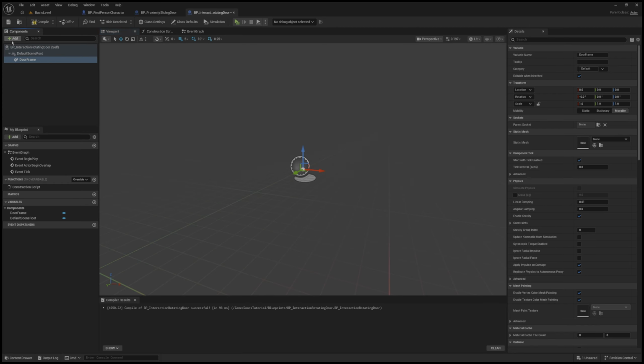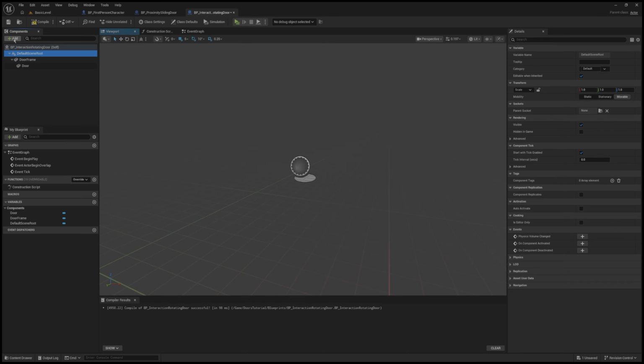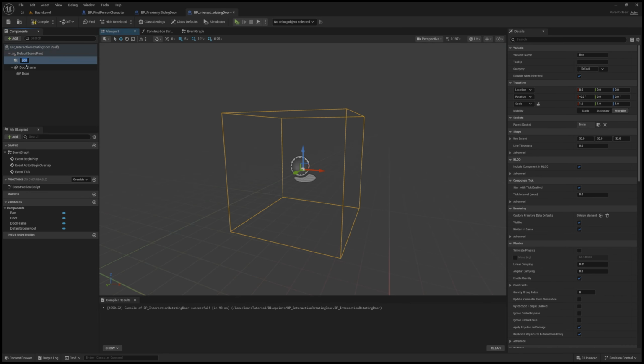Add another static mesh, which is going to be door. Go ahead and add a collision box that we're going to call interaction box.